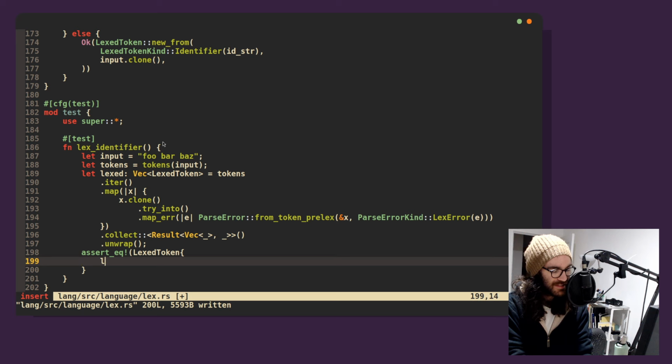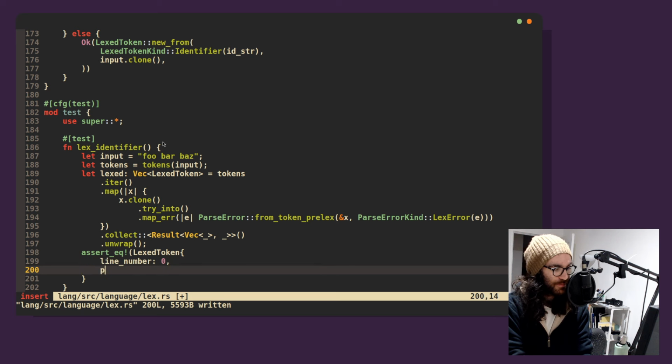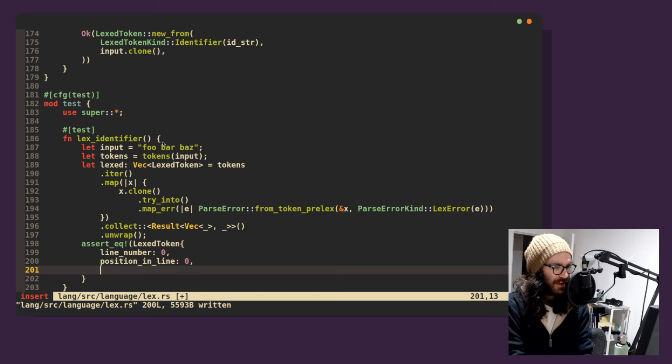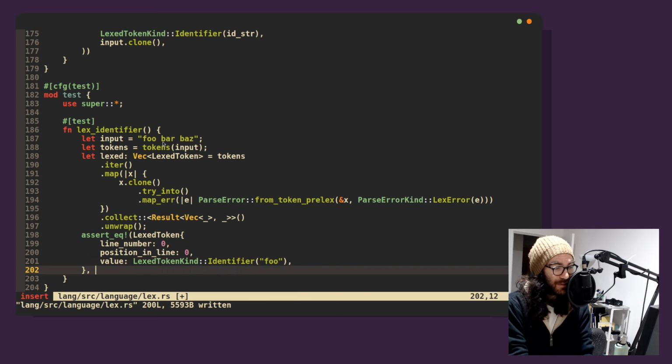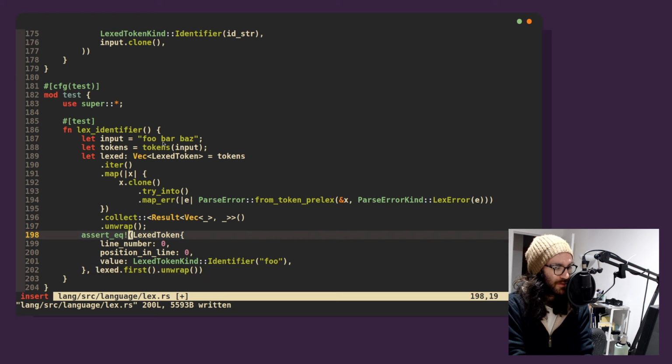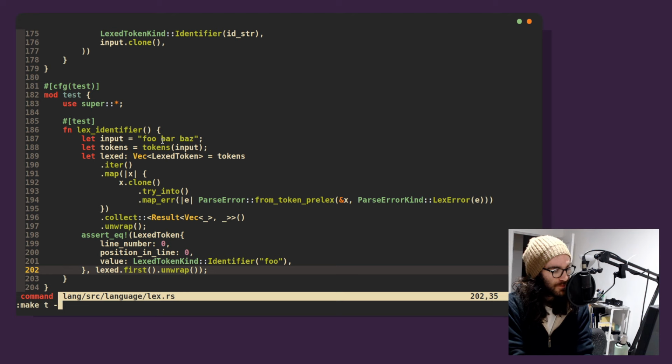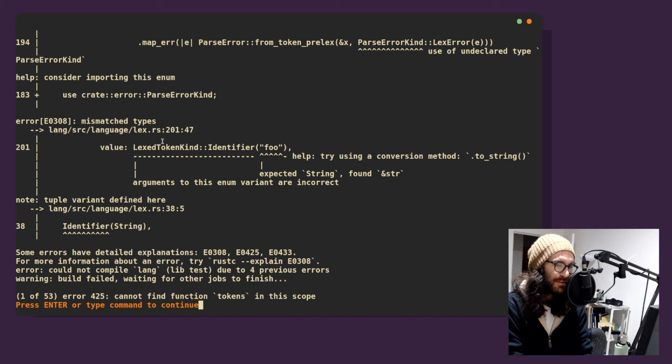So we're going to say that this line number 0, position in line 0, and value is going to be lexed token kind identifier foo. And we're going to say that this is the same as lexed get 0, lexed first unwrap. We're going to run language tests, and we are going to run every test with lex in the name.